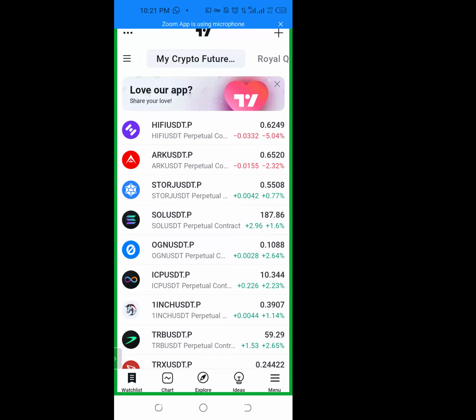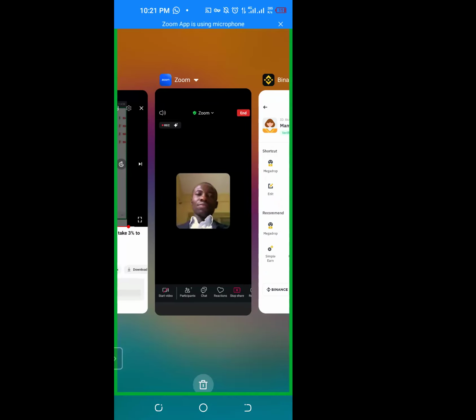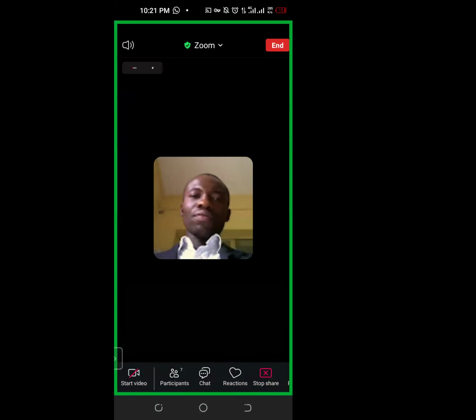And one of the advantages you have on RoyalQ is these margin calls. If you trade normally, maybe like forex, there's nothing like margin call in forex. All those normal broker trading, there's nothing like margin calls. They can only give you a warning that your money on leverage is about to finish.